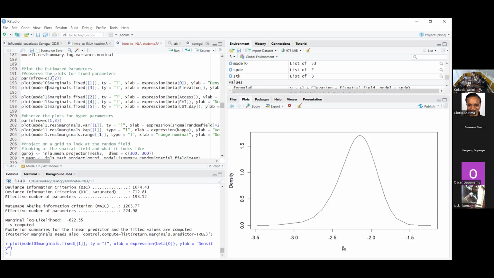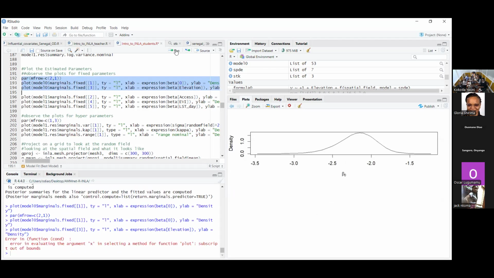Here I want to divide my window. I can say that I want 2 rows, 1 column. Yeah, mfrow divides your window. If I run this, where is the second?